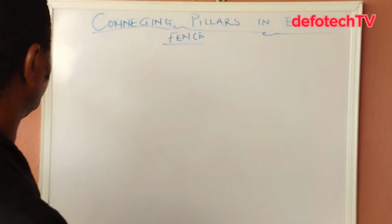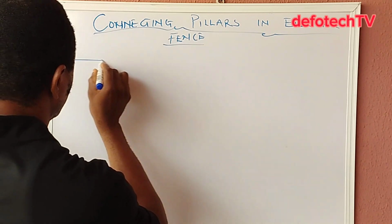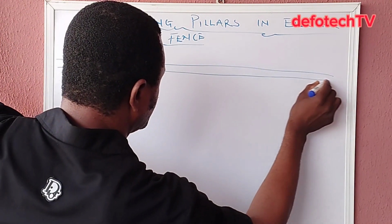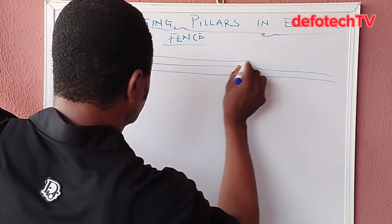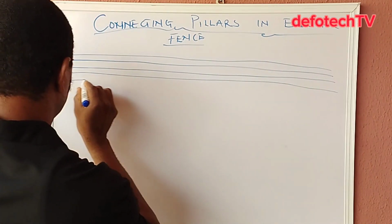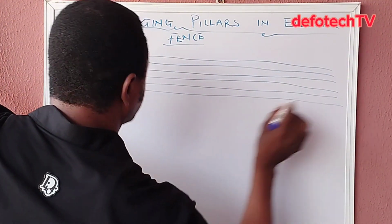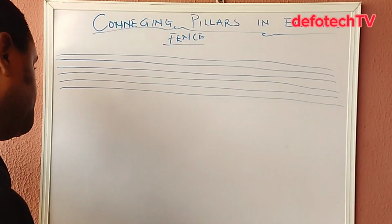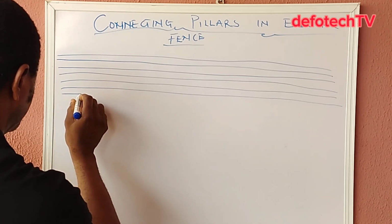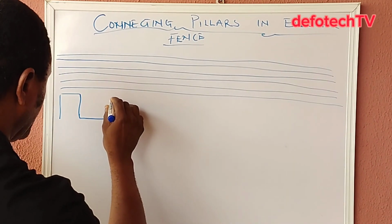Assuming you have, let's assume we use the 6 line. 1, 2, 3, 4, 5, 6. Okay, now let's assume we have a pillar here, and you have this kind of gutter in the pillar, and you have another one here.